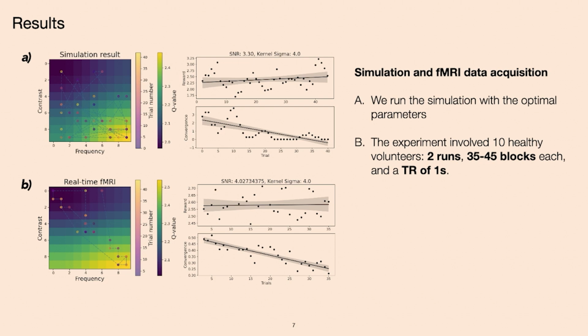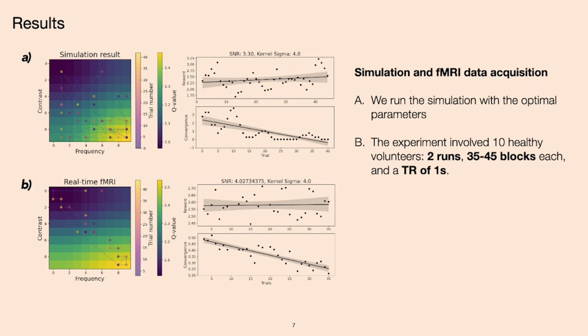On the side, you see 2 plots. There are the reward and the convergence, where the convergence is calculated just like the Euclidean distance between choices in the paradigm space. And you see that we are able to increase the reward bit by bit, but not that much, and it's normal because we have a very low learning rate and there is still some exploration even at the end of the 10 minutes, but the convergence goes down very, very quickly. So it converges toward the maximum contrast very, very quickly.